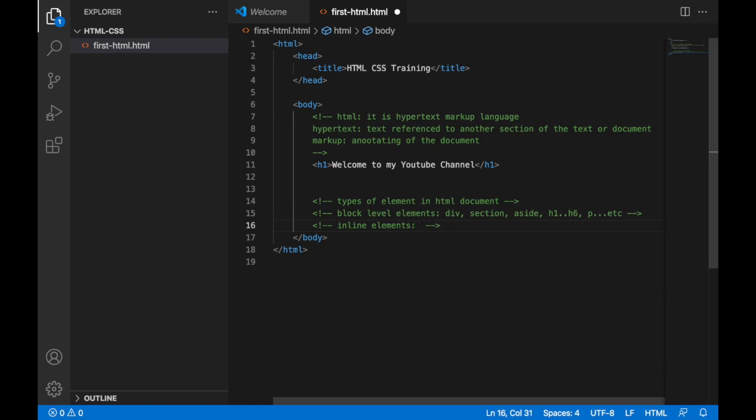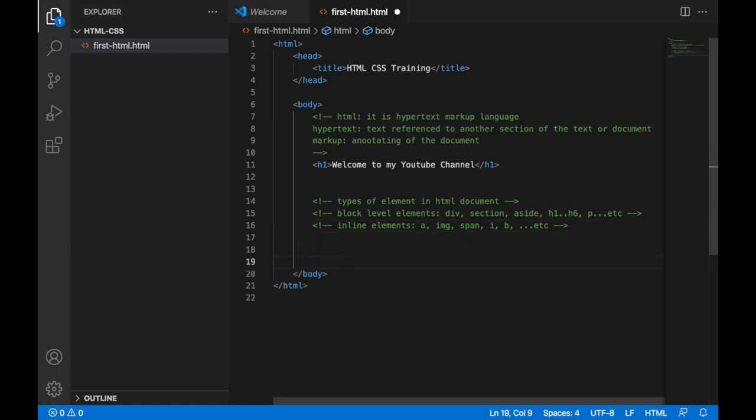Inline elements are basically a, that's the anchor tag, and with the help of a we can create a hypertext, and then we can add a hyperlink, a connection to another document. Then we have the img tag, used for adding an image. Then we have the span tag, just for a small text or something inline you want. And there are tags like i, b for bold, and there are many more, right? So just say etc, because I don't remember all of the tags. If there is anything that I don't know, I can simply google it, right? So these are the tags.